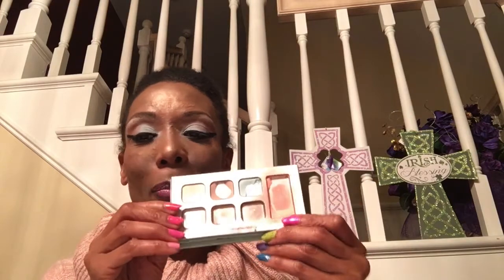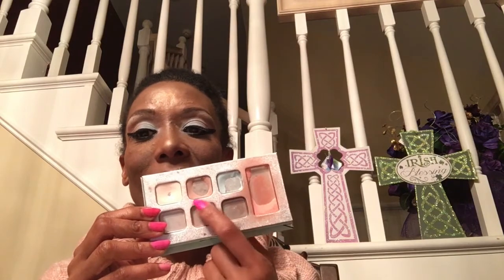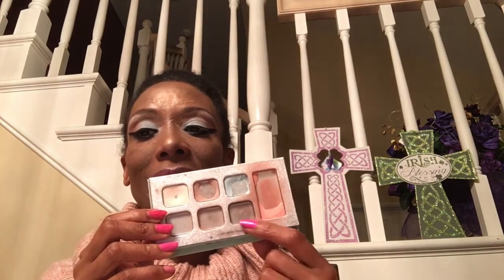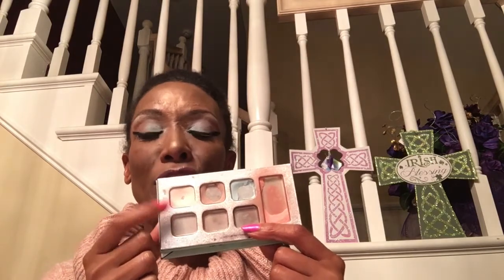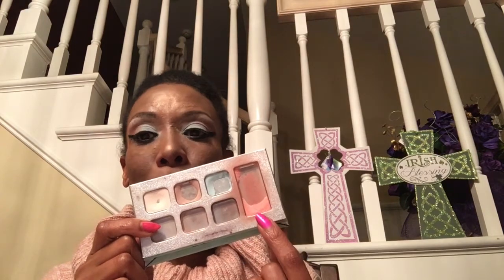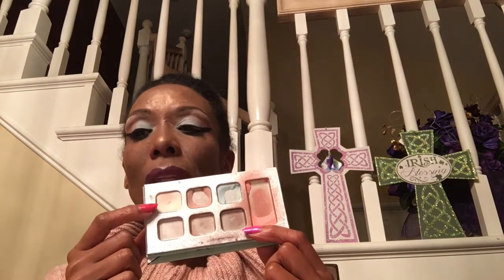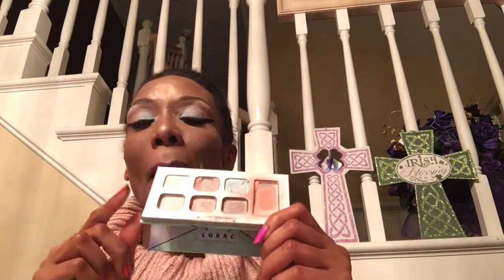But I'm thinking, well, if I move on now, I've got 2 weeks left of this probably. When I finish these 3, I think I'll finish it all. When I finish these 3, which will probably happen in a week or 2, I will have this one left. And I'll just keep on using this underneath the brow and try to come up with some other ways I can use it to complete it so that I can have an empties video that's completely empty. So that is my update for my Pan That palette.